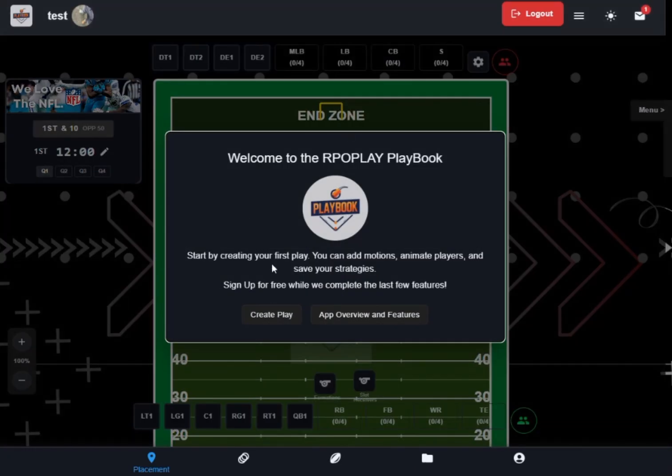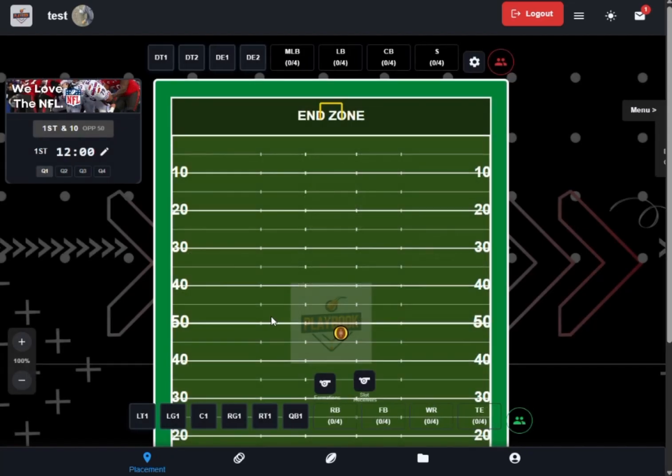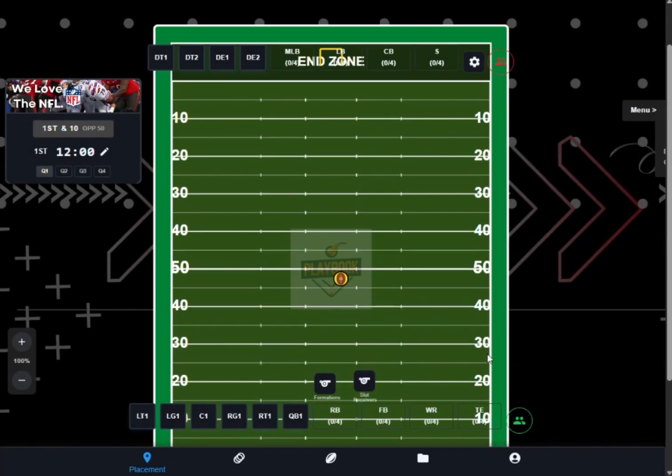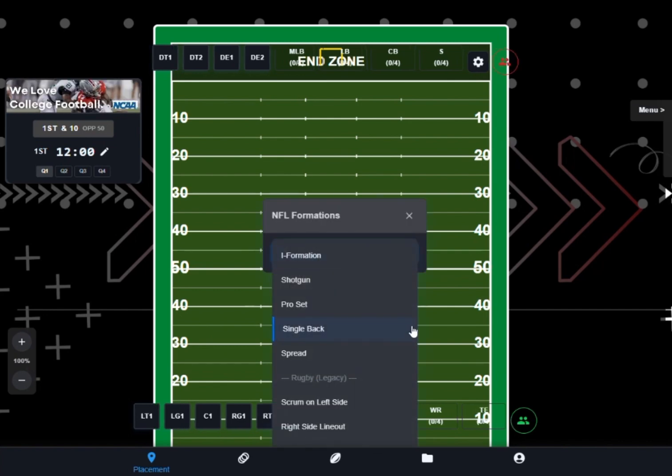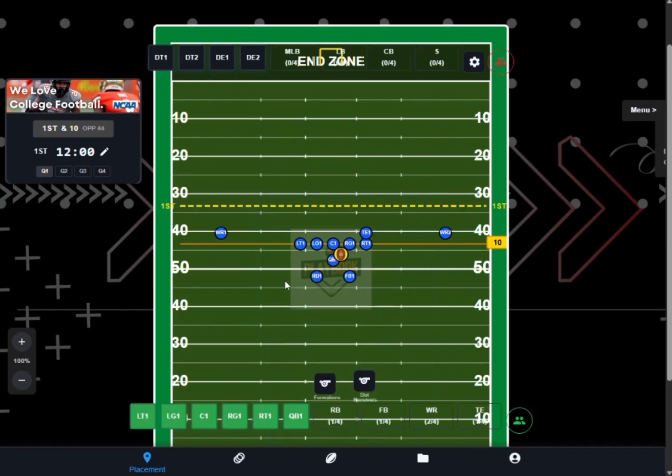Now, let's build our own phase and motion. Refresh this, nice, clean and clear. Now let's create our own play. You can create your play. We've made it easy for you guys to pick some preset formations already. You can click here, we have a couple. Let's use a pro set quickly. We will have all this lined up for you when the time comes. This is just for tutorial purposes.